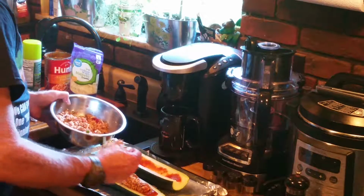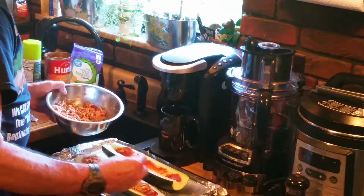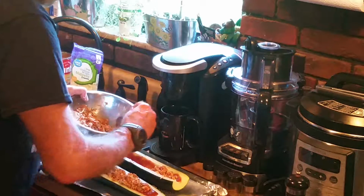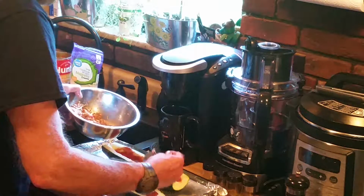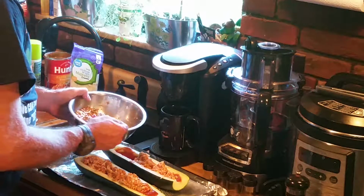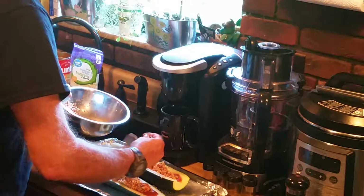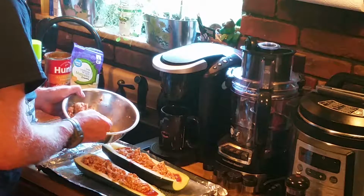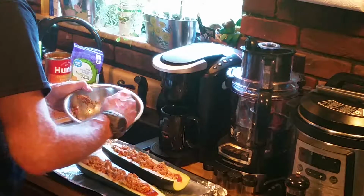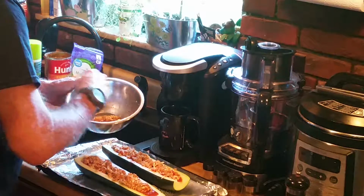And a nice little mound in there so we can see what we have. Might have too much filling, but that's okay. We'll make it work. I've preheated my oven to 375, and I'm going to kind of tent these, dome these, and we're going to cook these for 45 minutes. And that should do the trick. Oh, this is going to come out perfect.